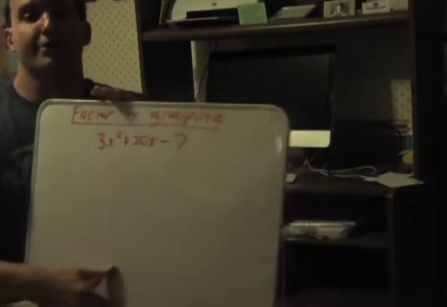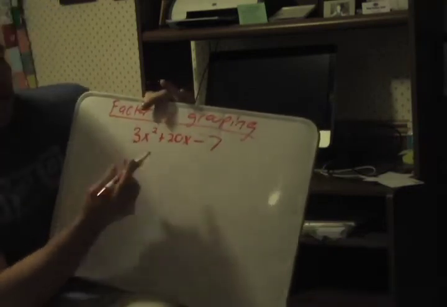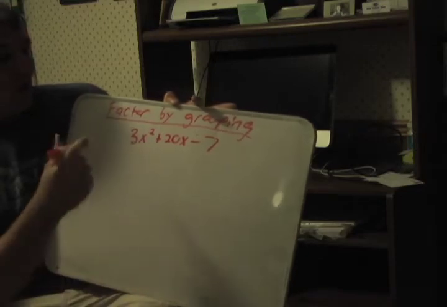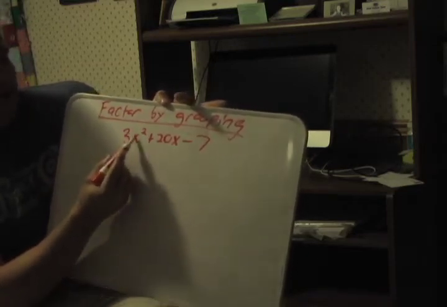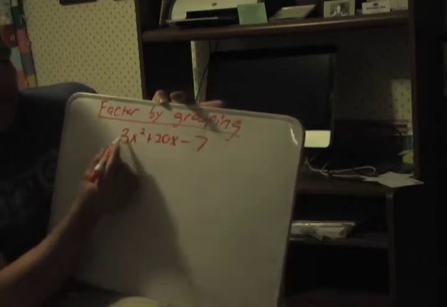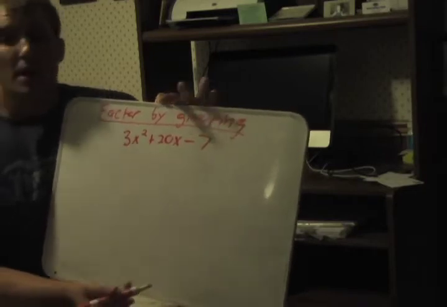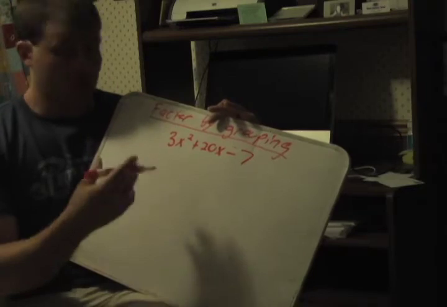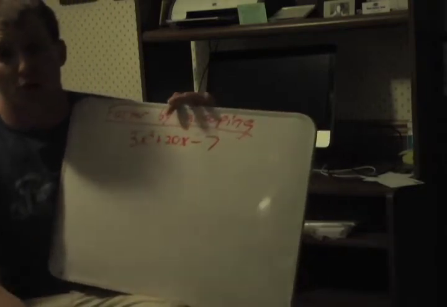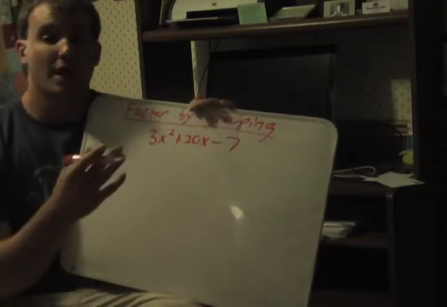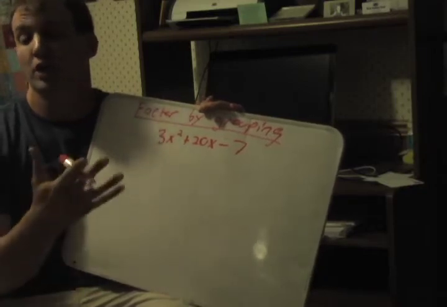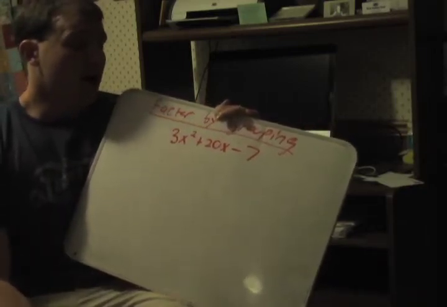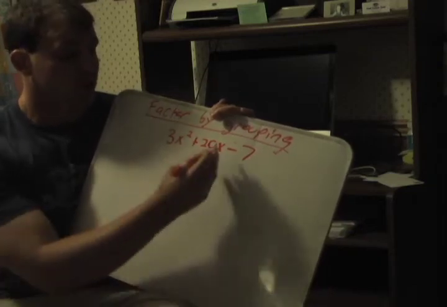Okay, the next factoring hard trinomials technique will be what's called the factor by grouping method. Okay, what I have here, just like on the last problem, I got a trinomial, but x squared has a number in front of it. In factor by grouping, I have a trinomial, that means 3 terms, that's why I call it a trinomial. What I want to do actually is take this and expand it, so instead of 3 terms, I actually have 4 terms.